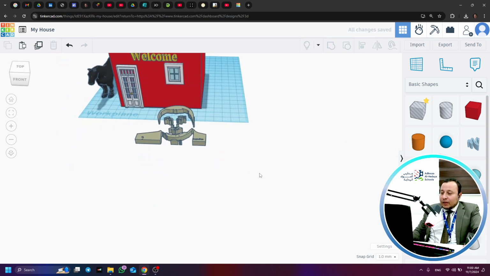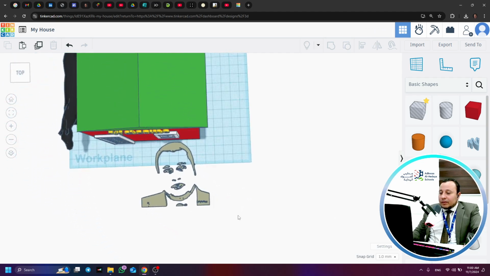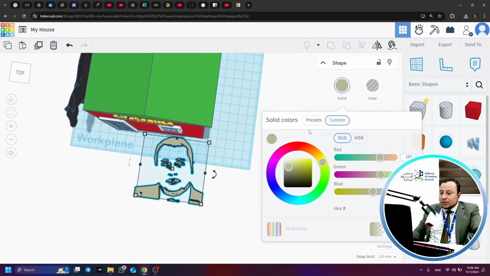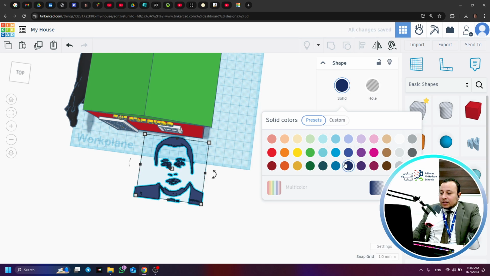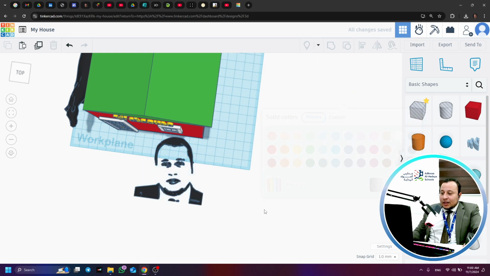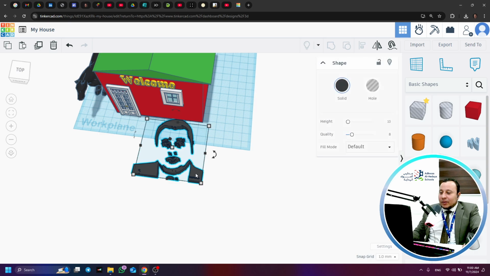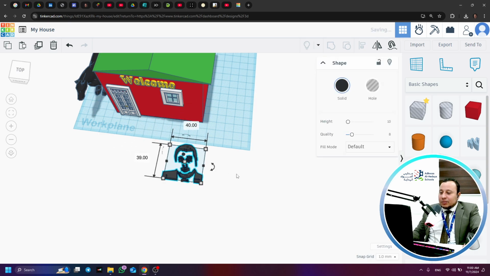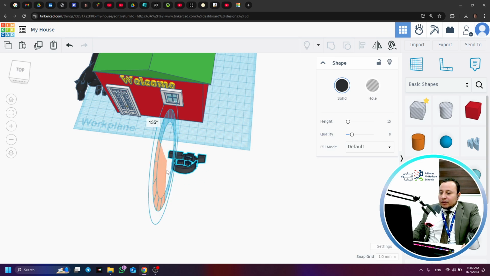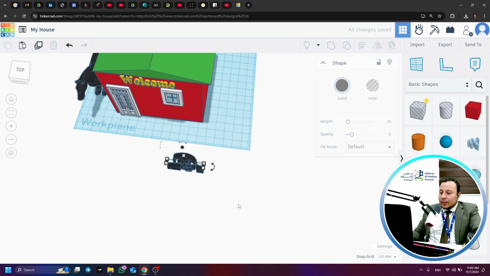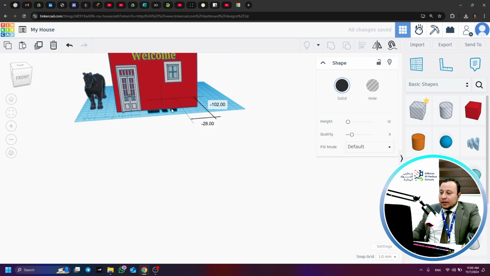Okay, so that's basically it. So let's give it another color to make it more clear. Maybe yellow. I don't know, but black is my favorite color, because at an angle it looks like me somehow. Anyway, you can still resize it back again, change the orientation. Let's flip it over, like 190 degrees is good. Now let's push it back until it sticks to the house.